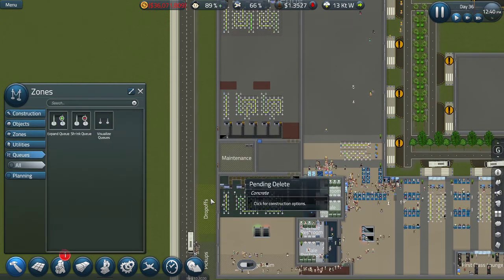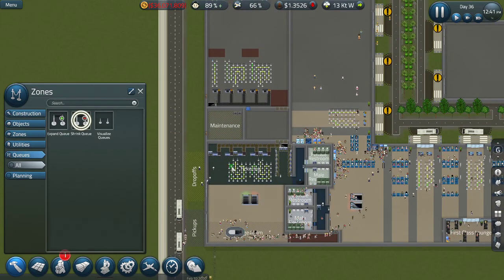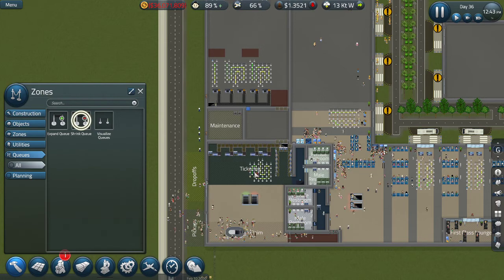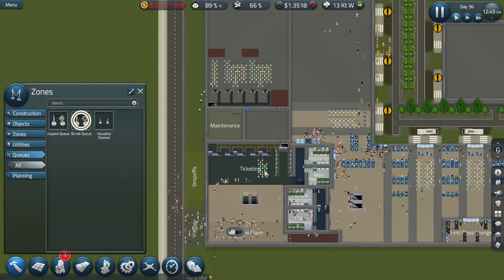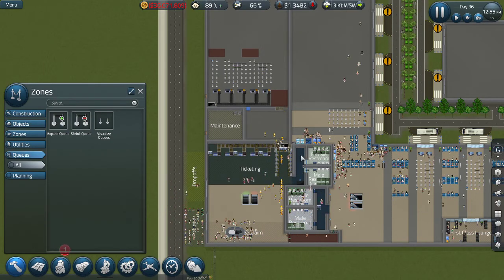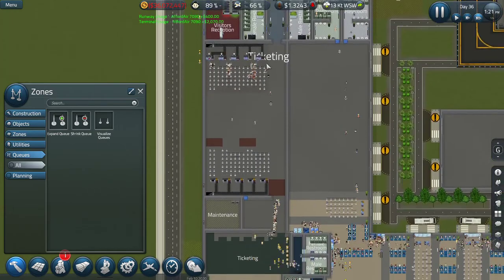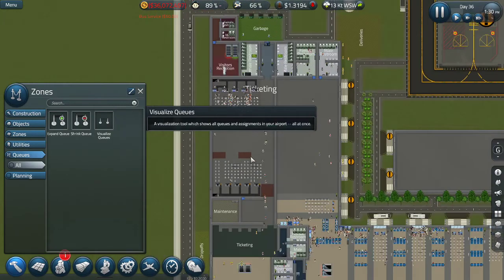I need to get rid of these queues now as well. Shrink queue, shrink. Oh my, this is going to take a while, won't it? I think so. Well, get a move on. Oh, are they stuck? No, yes. Okay, now they can move. They can go to the ticketing area and get themselves some tickets and then come back. And then go wherever they need to. While they're doing this, are they gone?